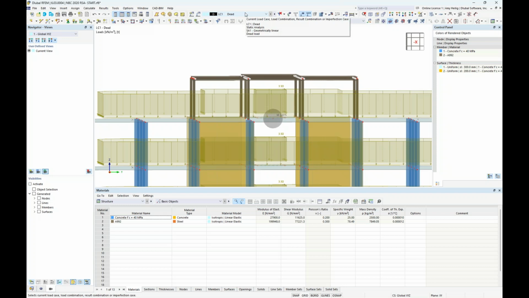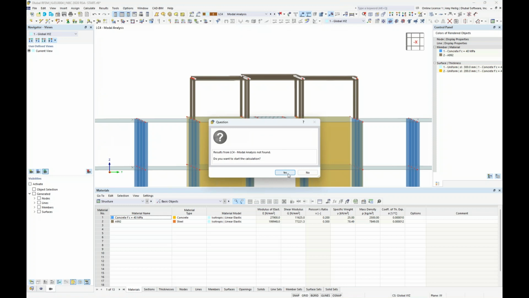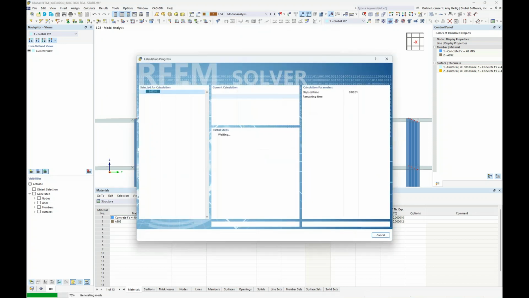So we jump back down here to the modal analysis. We're going to rerun this calculation, and remember now that we are completely neglecting the masses from the steel members, but rather we have now inserted that single point mass load at the top of the concrete structure to simply redistribute the mass. And our hope is, by still solving for 10 different eigenvalues, that we see slightly better mass participation.